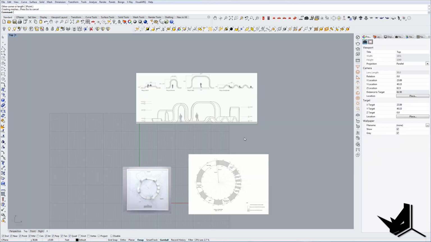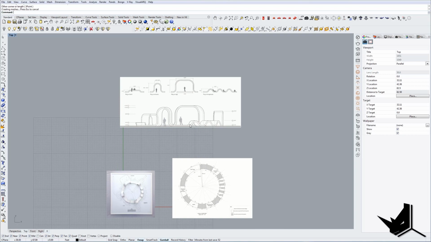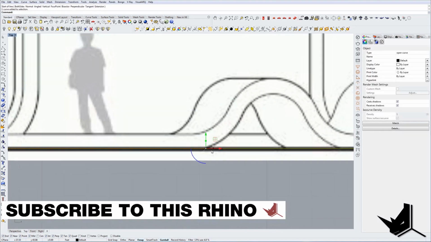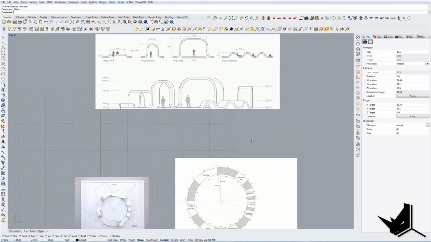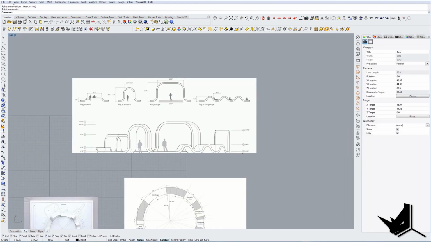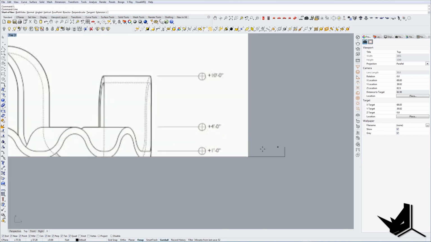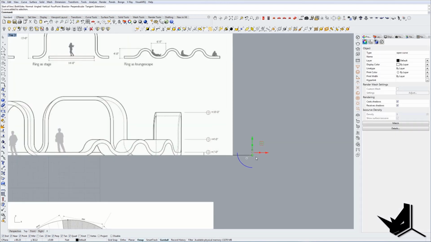All right, so at this point, we have the images that we need. And now what we're going to do is trim them and create them according to the measurements. So let's create a line here, and let's trim this. I'm going to move it a little bit here, like this. Let's do trim, and let's delete the bottom part, like that. And now let's actually scale this. You can see here that this is 1 foot. So I'm going to create a line here, and I'm going to create it as 1 foot in this direction. So this means that this measurement needs to be scaled up all the way until here.